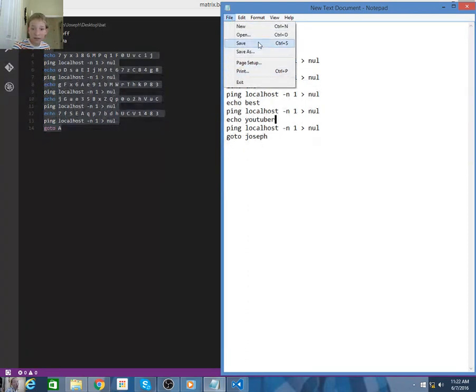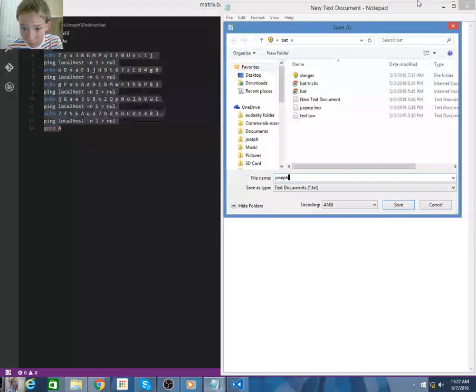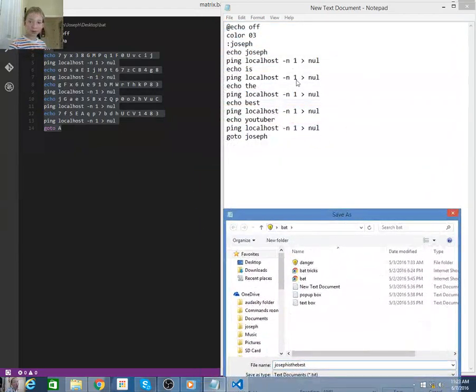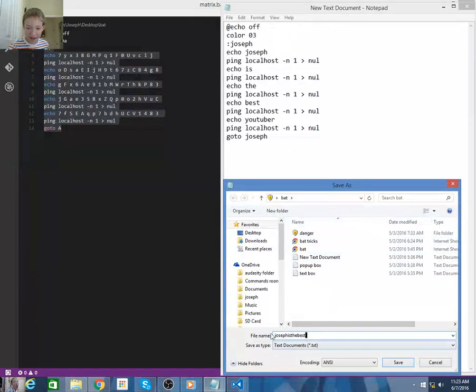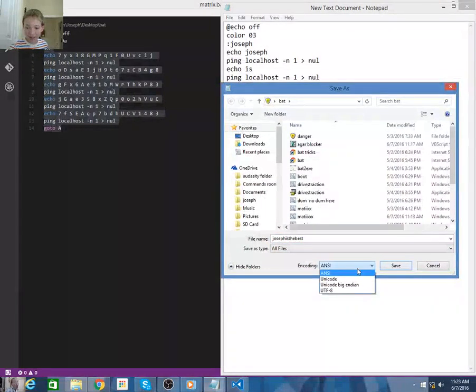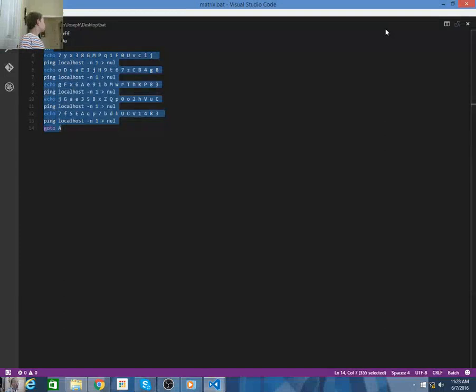File, save as, phone. So now that we've used this simple code to create a batch file, you want to save it as any file name. Then you go in, save as, type all documents. Make sure your encoding is on ANSI. Save it. You can X out of the following window. We don't need this. I mean, just nice to have.